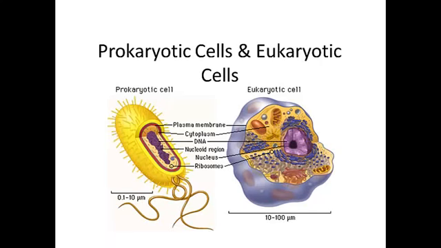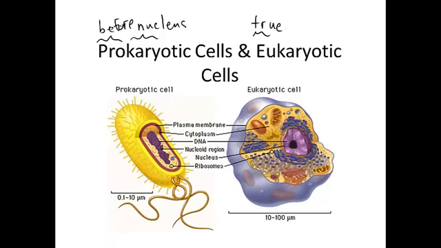In this video, we're going to look at prokaryotic cells and eukaryotic cells. You could take all the cells on the planet and split them up into one of these two groups. And if we look at the name, it gives us some information about what these two groups mean. Kary means nucleus, and pro means before. So prokaryotic cells are before the nucleus. These are primitive cells and they do not have nuclei. Eu means true. So eukaryotic cells have a true nucleus.